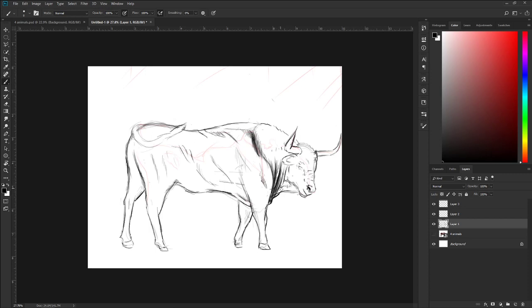Reference is extremely important when drawing. I know that some of us may think we're too good for it. However, you'll be surprised at all the mistakes you'll create if you don't have something to base your drawing from.